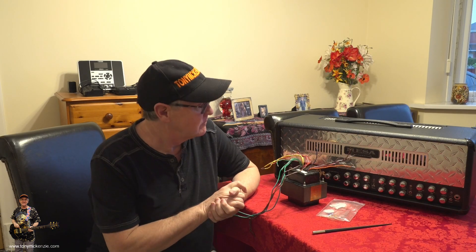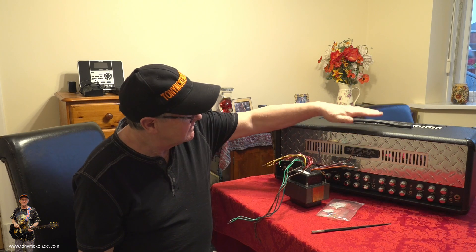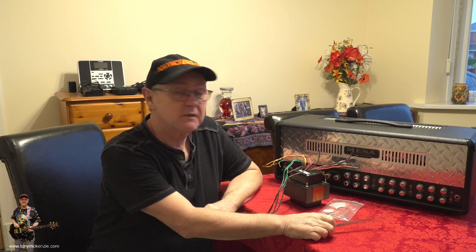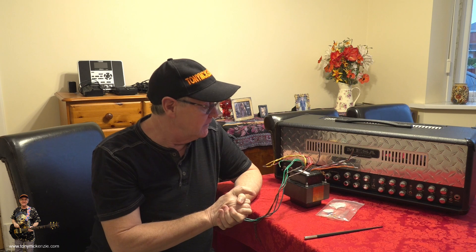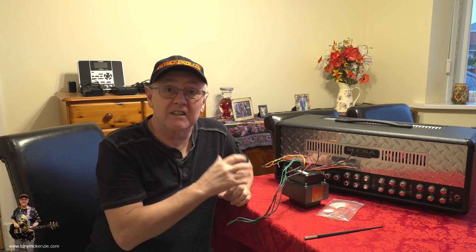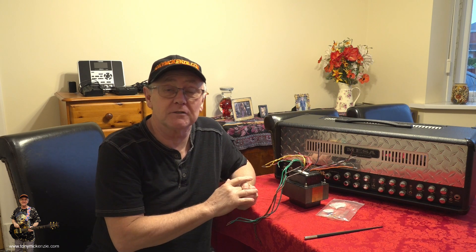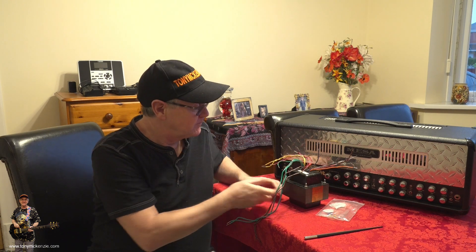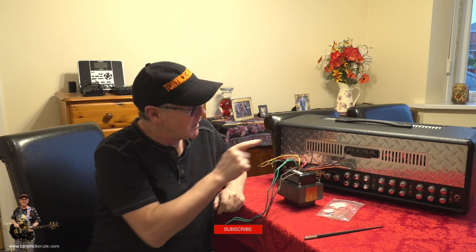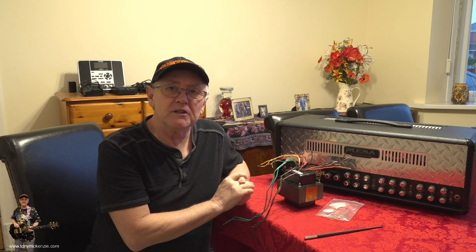I'm back. What have we got today? We've got this great big fat piece of metal that needs to go inside this great big fat amp. This is a Mesa Boogie Triple Rectifier. This first part is to get the thing working on 240 volts instead of 120 volts, which is how it came from the factory. It's a Revision D, by the way. This is part of a two, three, maybe four part series where I do different things to the amp as we go.